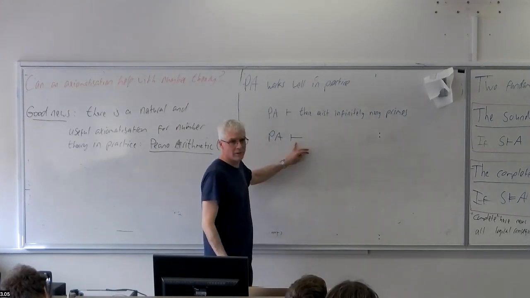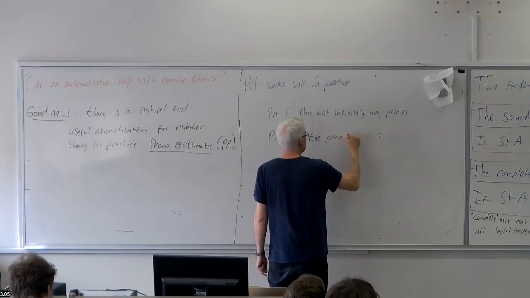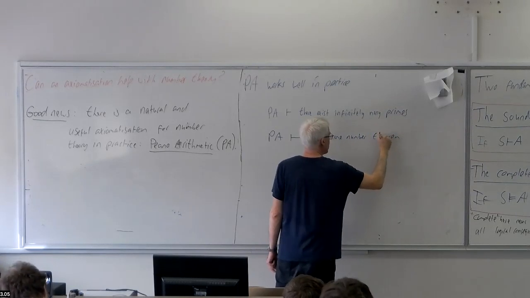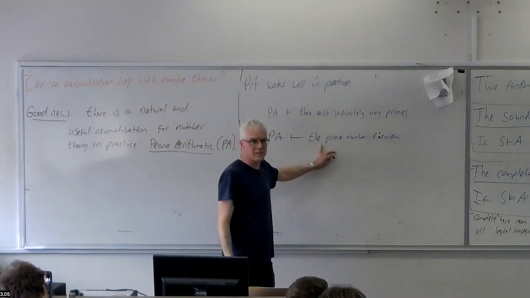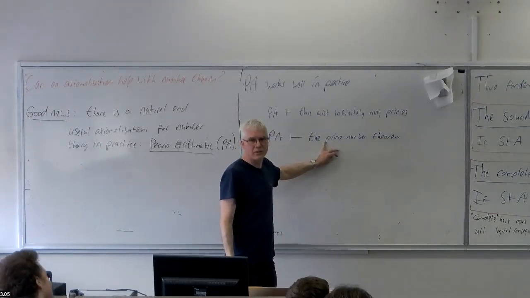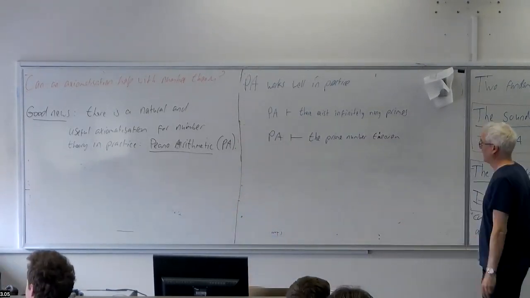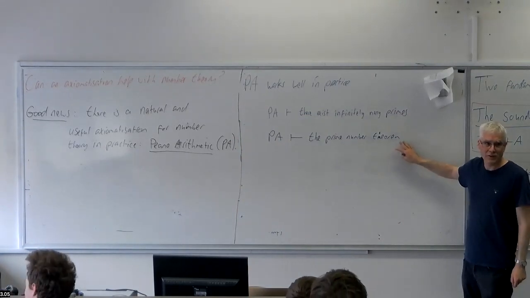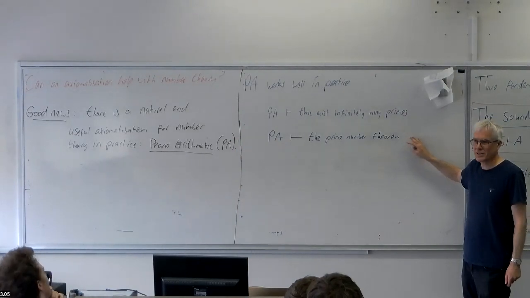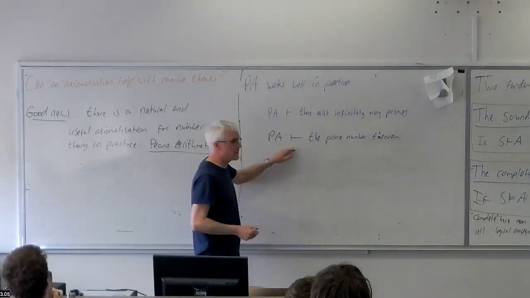So PA also proves the prime number theorem. A very famous theorem in 19th century mathematics, the theorem that establishes that the density of prime numbers in the natural numbers has a logarithmic decay to it. Now this is really non-trivial. The prime number theorem was initially proved in the 19th century using complex analysis and using the Riemann zeta function.